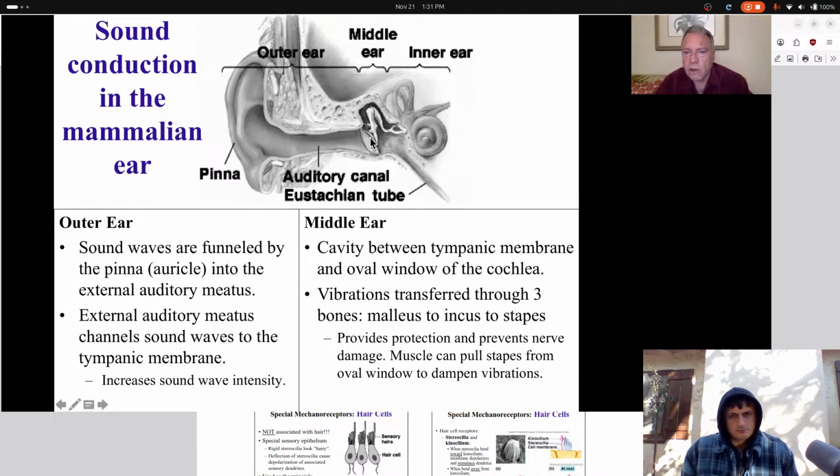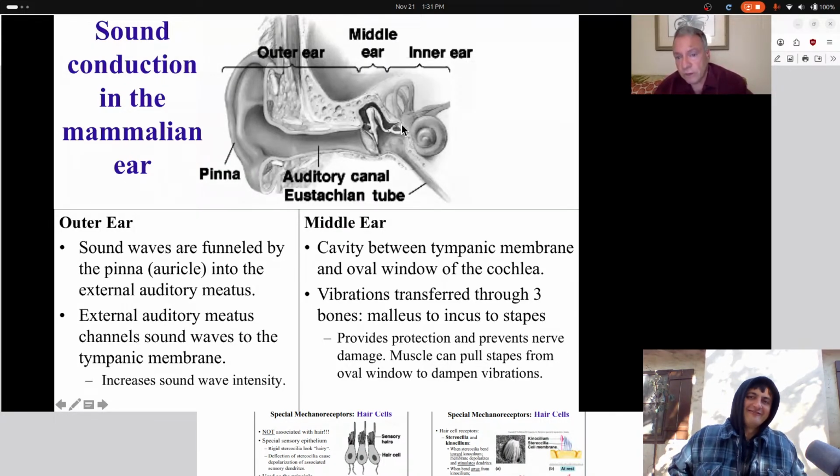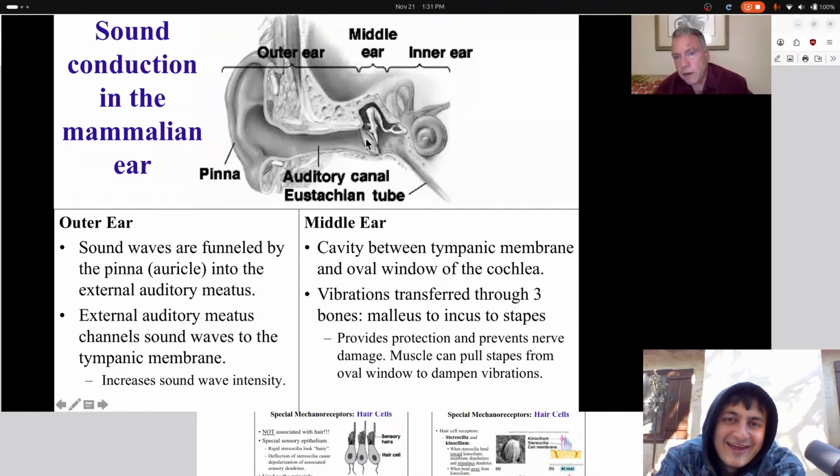Now in the middle ear, there's a series of three bones that act as levers and fulcrums, and levers and fulcrums help you amplify things. So these are an amplifier. The bones are connected to the eardrum on one side and to another membrane called the oval window on the other side. You get a little vibration in the eardrum, and you get a bigger vibration in the oval window, at the same frequency. It's an amplifier device. That's your middle ear.